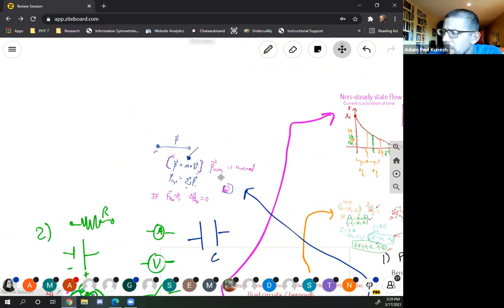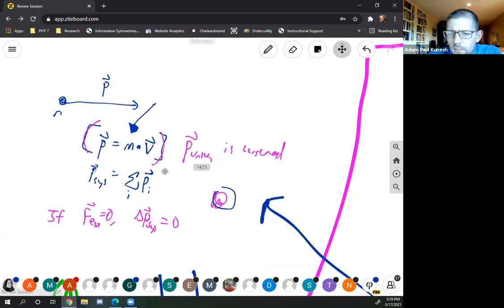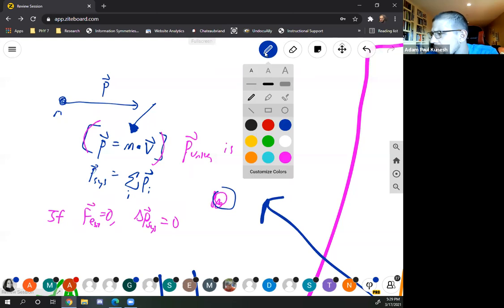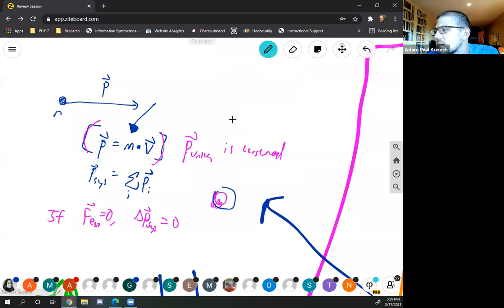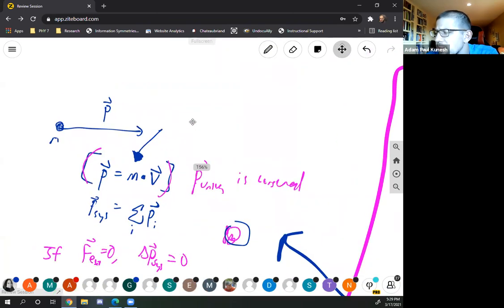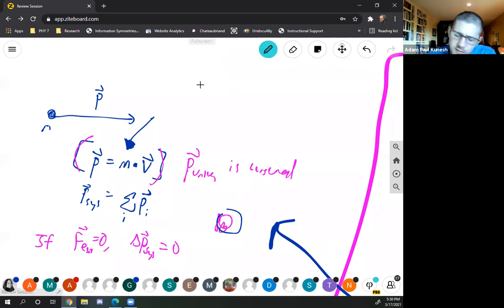There's a little bit on momentum, a couple other things. The way that momentum changes is through force. Force is the mediator of change in momentum. Force is not a thing that's required to maintain a velocity. Instead, force is the thing that changes a velocity. So the impulse, J, is force times delta t.